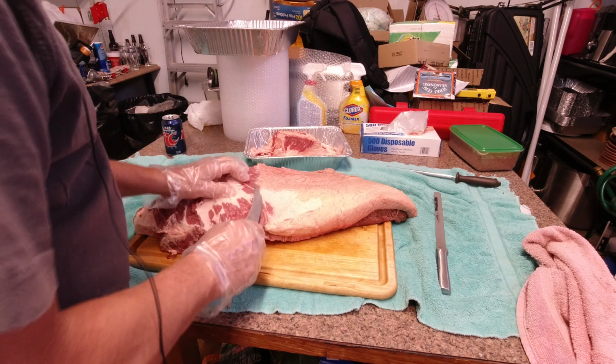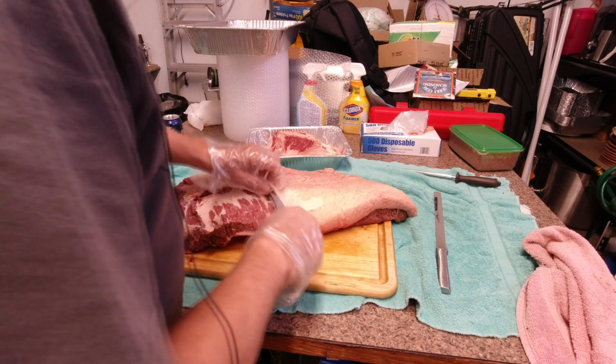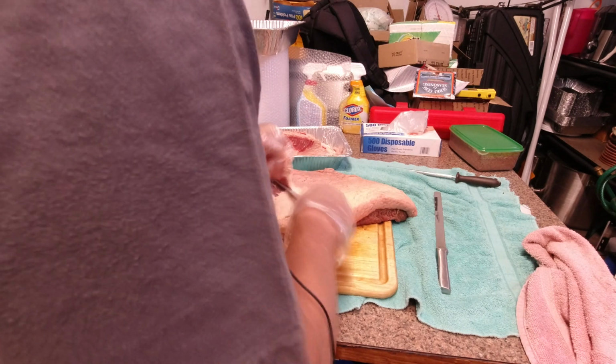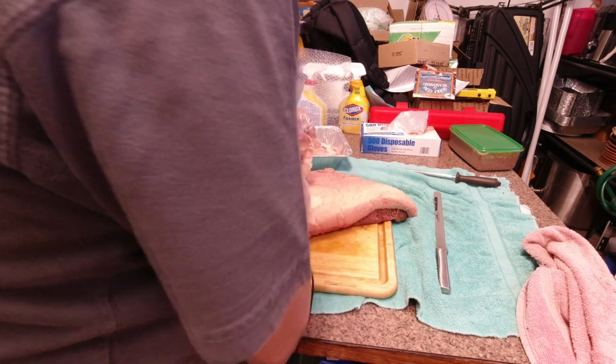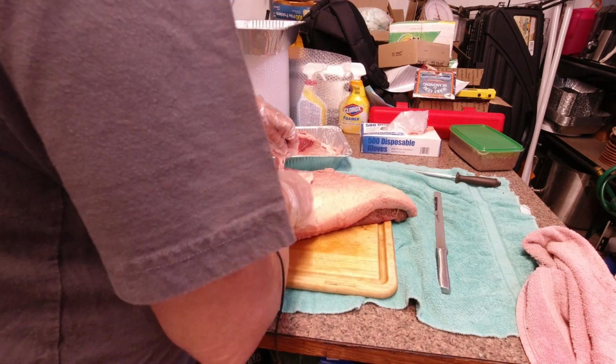Do what makes you happy when you're cooking. You cook for your friends and family. You're not cooking to match what some TV chef does or barbecue competition chef does. You're cooking to eat.